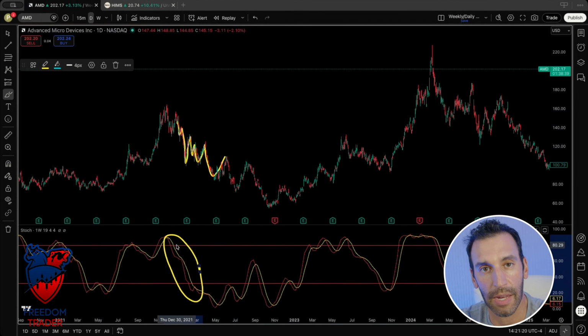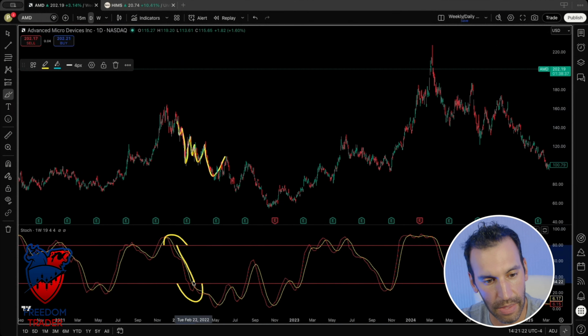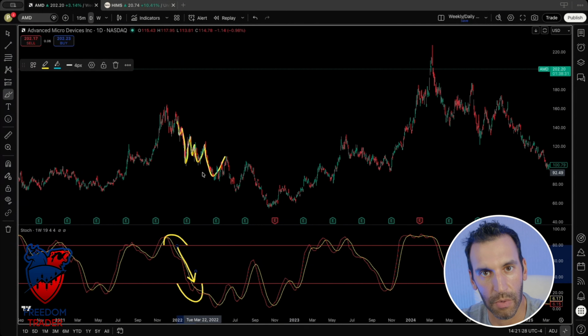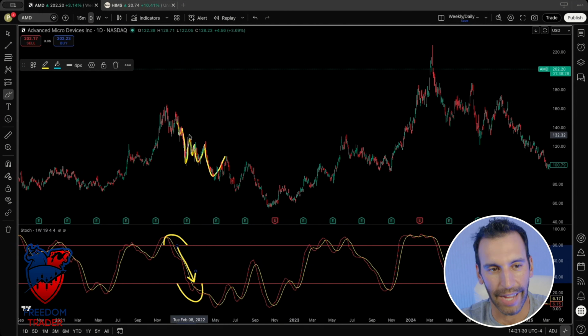The trend stayed down. The red line stayed beneath the yellow, underneath in the sweet spot area. Red stayed under yellow in the sweet spot, moving down, and the price continued to move down. So don't look at these price action moves as something you need to exit. You need to trust the trend. The reason that trading gets a bad connotation is because people trust price action, not trend. If you trust price action, you're not going to do well in trading. I can guarantee you that.